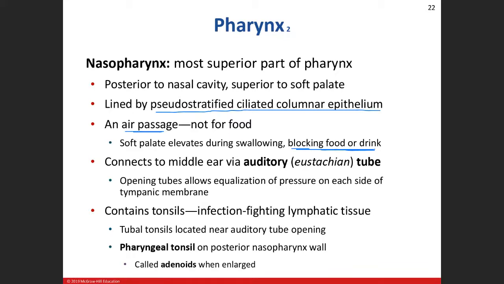Also, we'll see here the opening to the middle ear, or the eustachian tube. I talked about this just briefly last week. That opening helps to equalize the pressure, and that's important, especially when you're on an airplane or driving up into the mountains. If you swallow or chew gum, you're going to stimulate the movement of the tensor palatini muscle, which helps to adjust the tympanic membrane, so you have equal pressure both on the outer ear and in the middle ear.